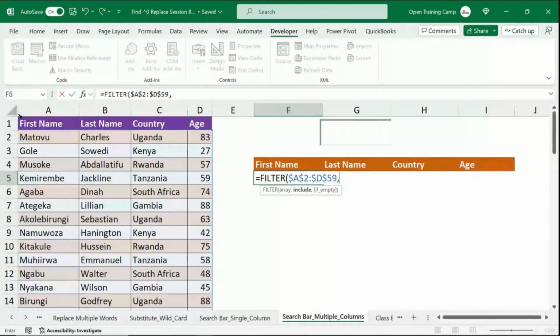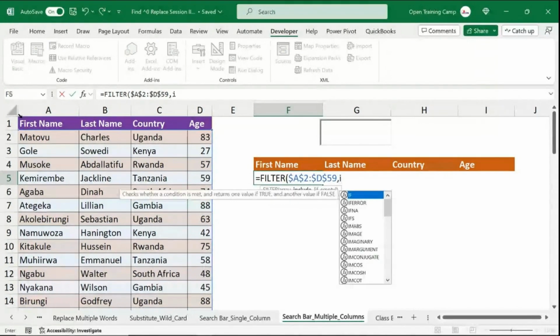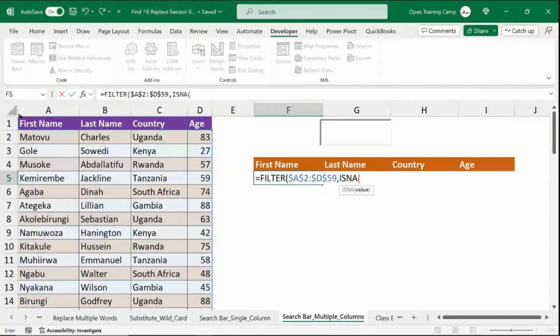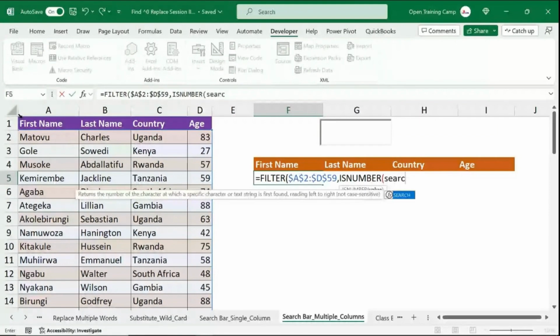because I'm interested in doing partial text searches, as you punch in, it returns values. It suggests the values that contain the keyword. I will introduce the search function and the ISNUMBER function to automate that. But I've demonstrated how the search function works and how ISNUMBER works, so let us combine them in one go. I'll do ISNUMBER and then do the search.